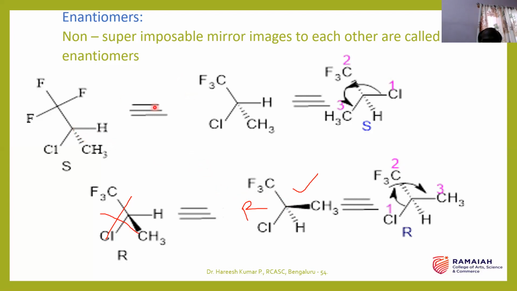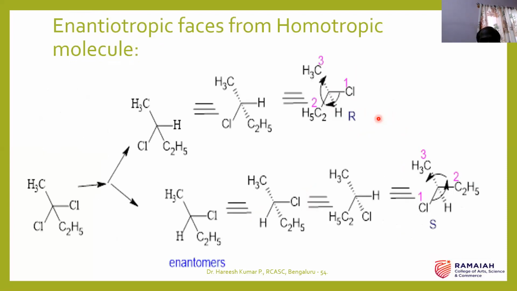So what are enantiomers? To give an example, you can give these two, and for assigning R and S, you have to convert into this form. So always keep the least priority group here. You have to keep this as a standard, and the remaining three you have to rotate in such a way that the least priority group attains this position. Then you can give the priority numbers and check whether it is clockwise or anti-clockwise. With this, I will go to the next slide.